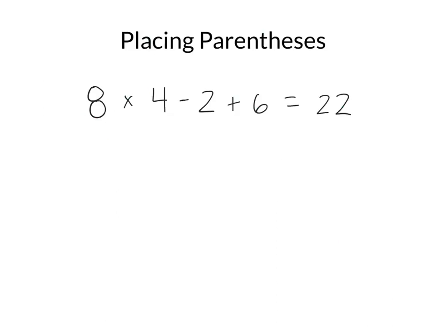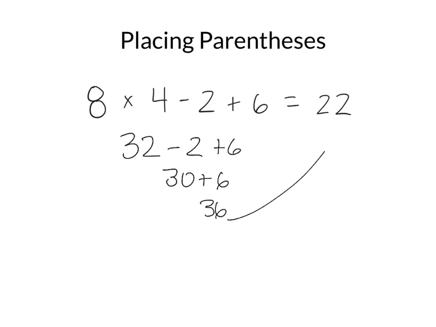We are going to talk about one more thing with order of operations, and that is placing parentheses. You may encounter some problems when you're working with order of operations where it gives you something like this, a problem with no parentheses and an answer. So if you were to go through and solve this problem using the correct order of operations, so going through each step, it would not give you this answer. So you're going to need to put parentheses in the problem somewhere to equal this answer.